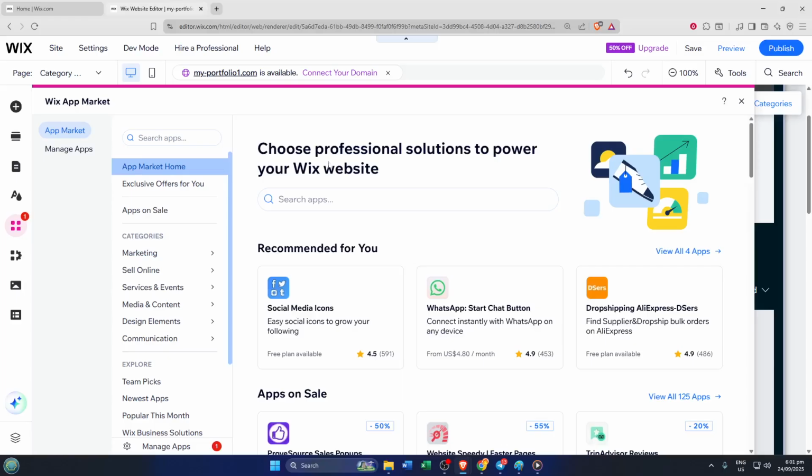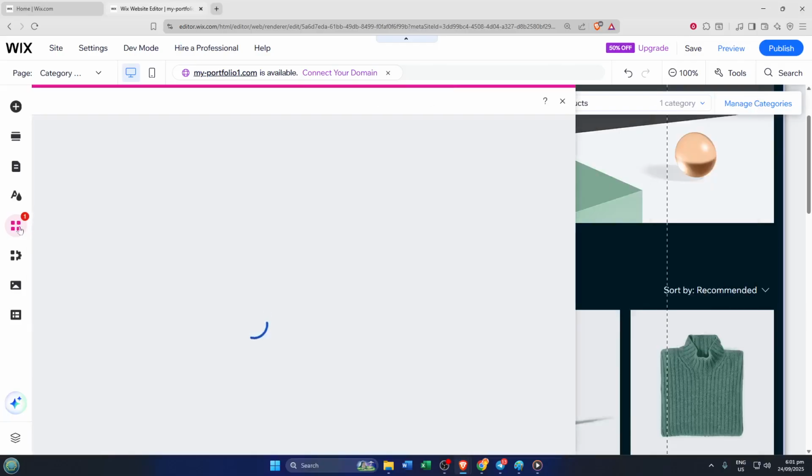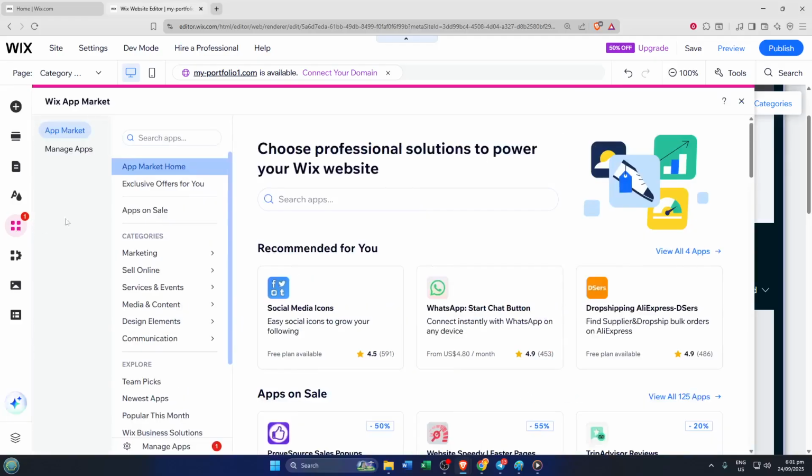So let's dive in. First, head over to your Wix web design dashboard. This is where all the magic happens and where you control every element of your site. Once you're in, look for the option to Add Apps. Apps in Wix work a bit like plugins. They add new powers and features to your website. Adding the Wix Store app is what will unlock online selling with flexible product choices.